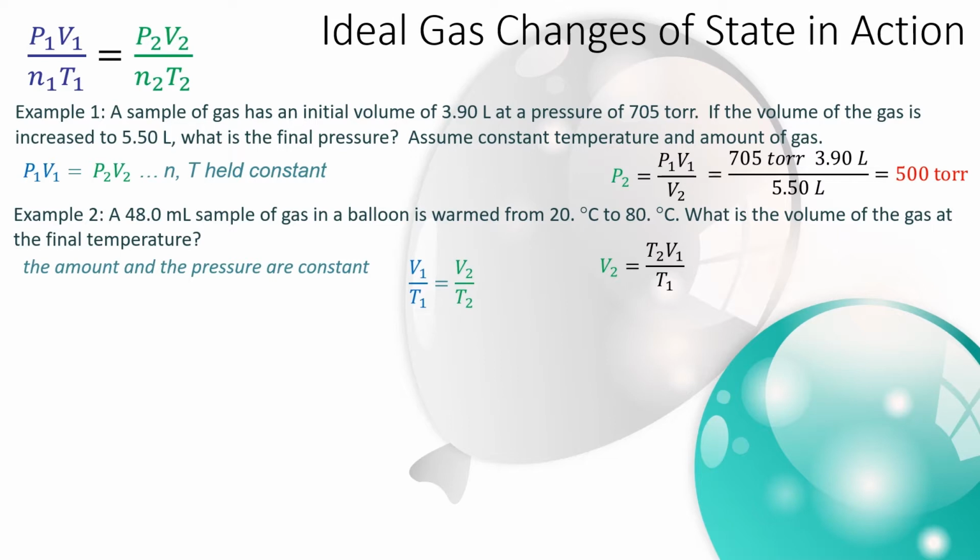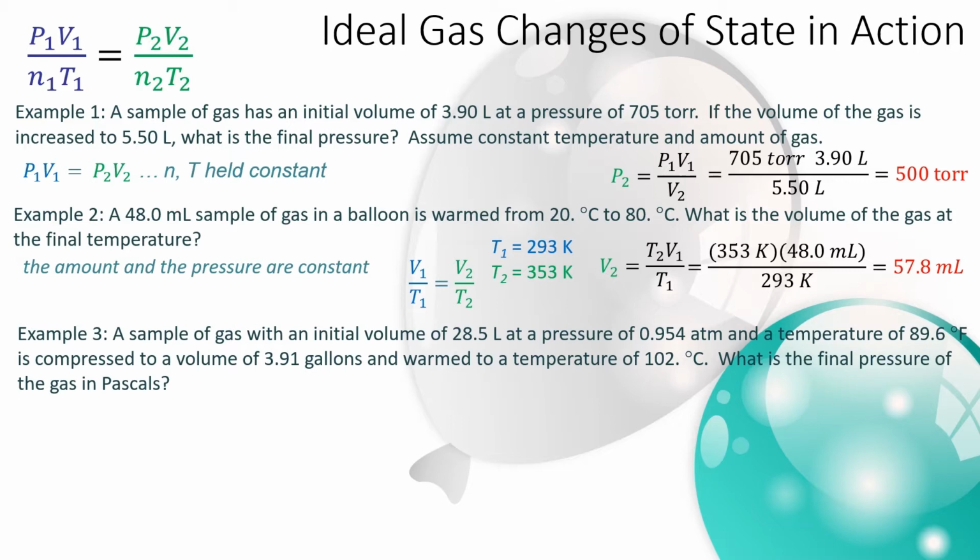Now, if we plug in the temperatures and volume, we will get the wrong answer. We have to remember to change the temperatures to Kelvin before plugging into the equation. Our final answer will be 57.8 milliliters, which makes sense because gases in these conditions would expand like a hot air balloon when you heat them up. Let's do one final example where a lot of physical properties are changing.